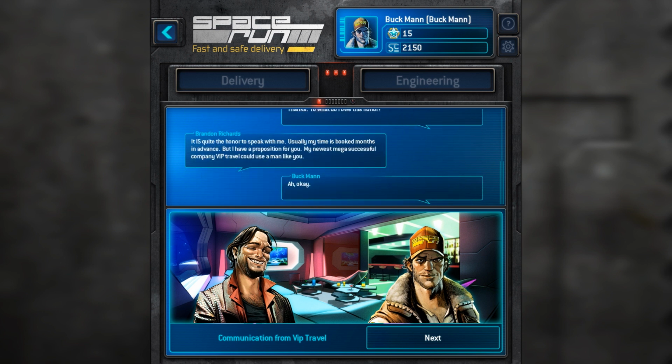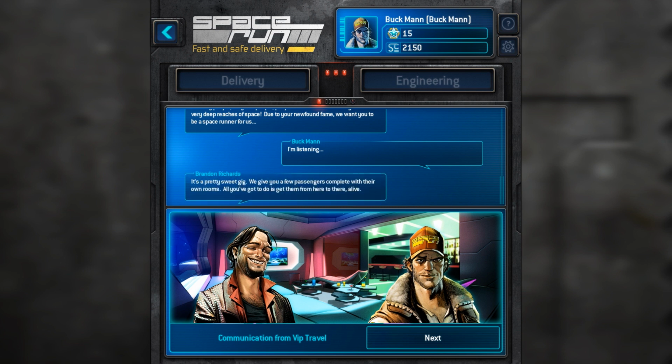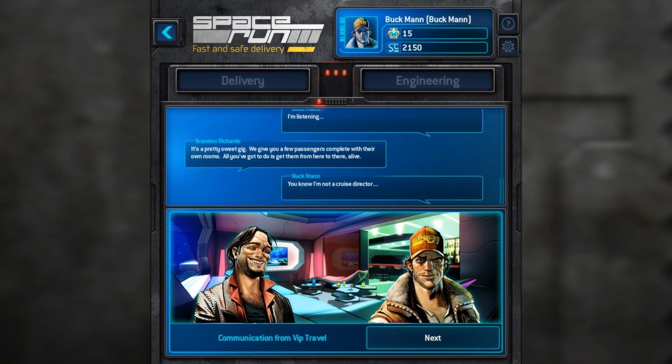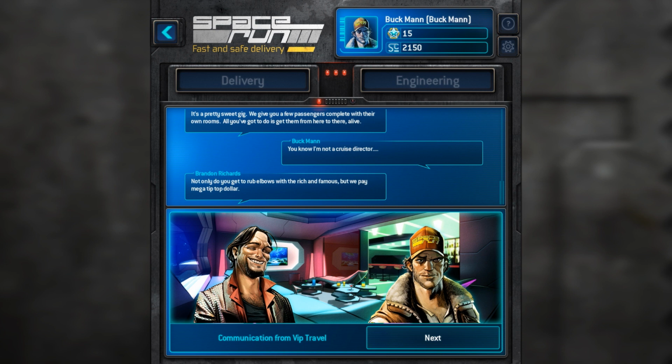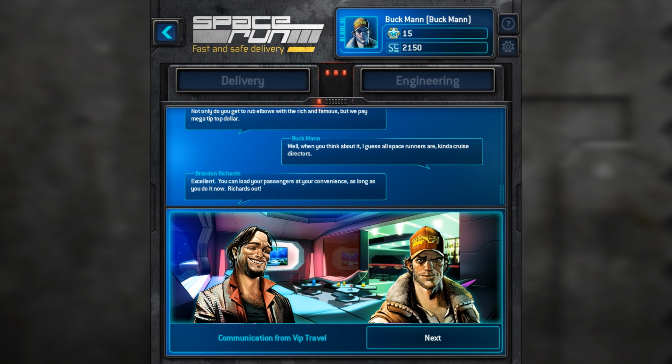Okay. Okay. That sounds interesting. Very rich people. Ooh. People who like to travel in style to the very deep reaches of space. Due to your newfound fame, we want you to be a space runner for us. Yeah. I'm listening. It's a pretty sweet gig. We give you a few passengers, complete with their own rooms. All you've got to do is get them from here to there, alive. That sounds difficult. I'm not a cruise director. Not only do you get to rub elbows with the rich and famous, but we pay mega tip-top dollar. Well, when you think about it, I guess all space runners are kinda cruise directors. Excellent. You can load your passengers at your own convenience. Oh, man. As long as you do it now. Richards, out.